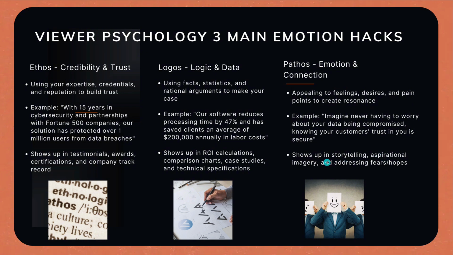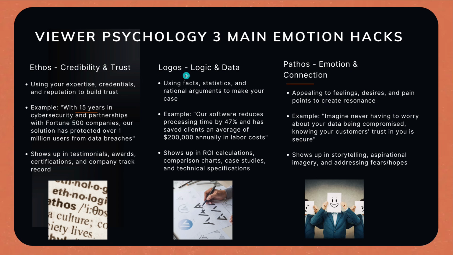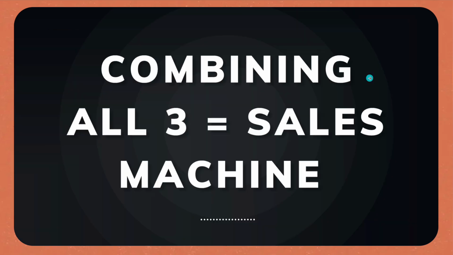This is where we have to master storytelling, okay, and aspirational imagery, and addressing things with confidence and being a KOL, or a knowledge leader. These are all really important aspects to the pathos of really emotionally connecting to your viewer and explaining why it makes sense to work with you. And these three all together is where you literally start building an online sales machine. Because if you can build credibility and trust while showing them logic and data and hitting them emotionally, then you should really start to see your sales start picking up.